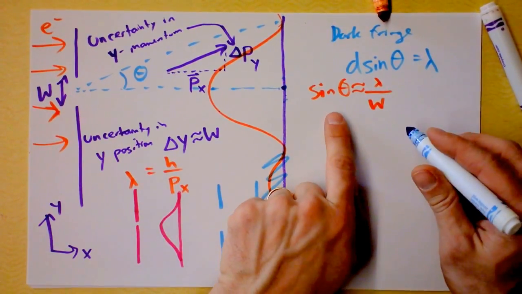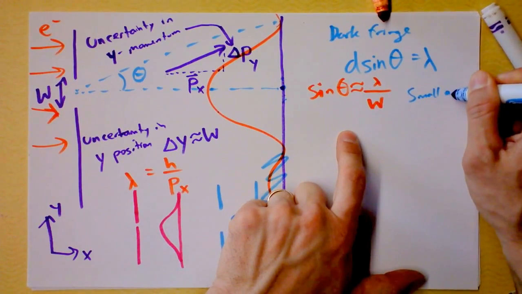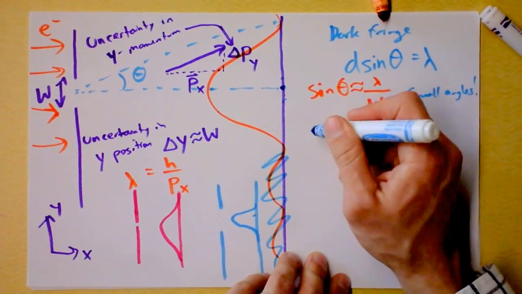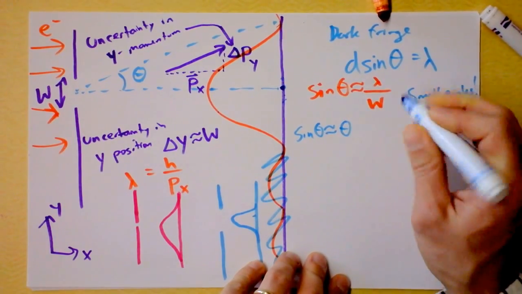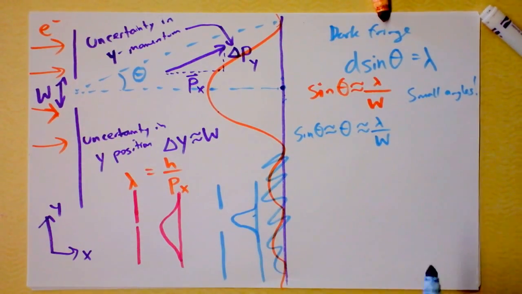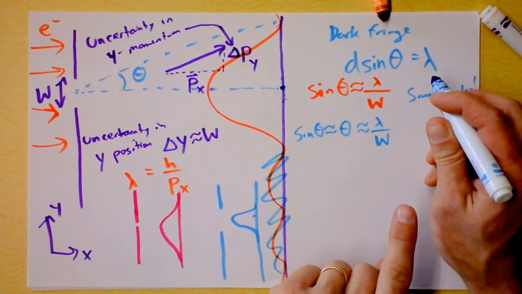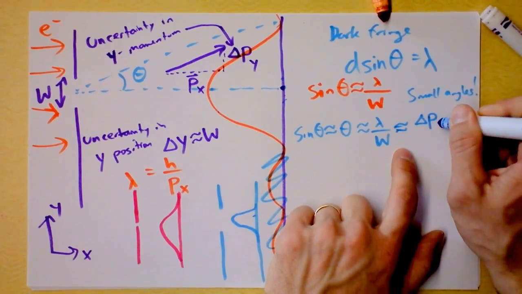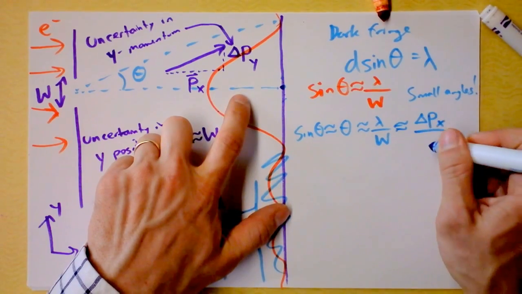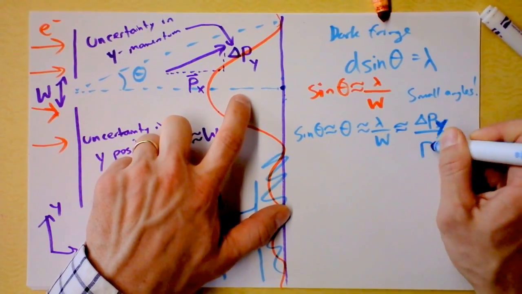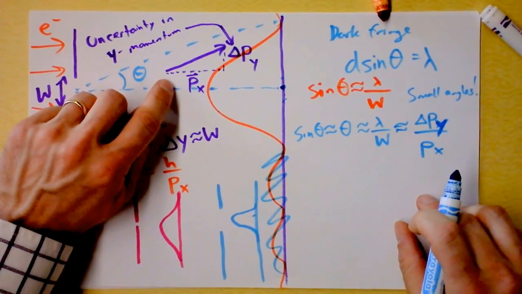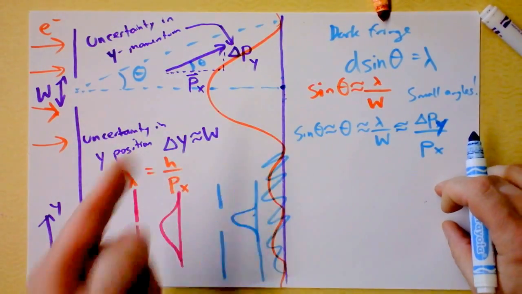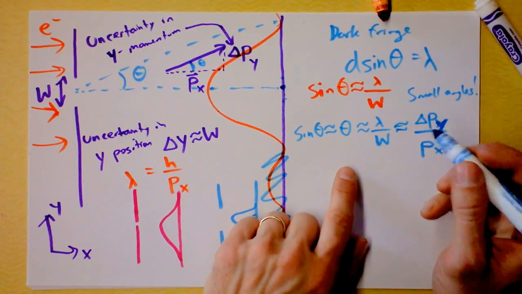So let's go back here and do a little bit of math a little bit more careful. I want to use the small angle approximation. Small angles and I'm gonna say that that means the screen is very very far away so we have a small angle for the width of that peak right there and I'm gonna say that sine of theta is approximately theta and I'm saying that theta is about lambda over the width of the slit but what I'm about to do watch this I'm about to say that this is well it's kind of about also it's going to be Delta P Y remember this is Delta P Y right there divided by P sub X. Did I make an X there sorry Delta P Y divided by P sub X because the sine of theta is pretty much the tangent of theta.